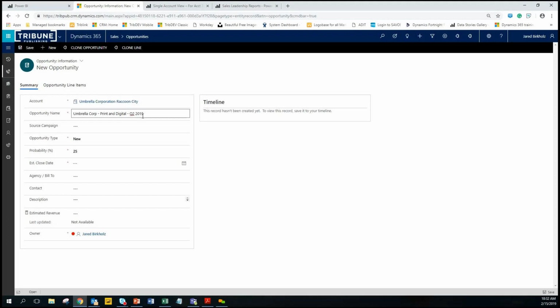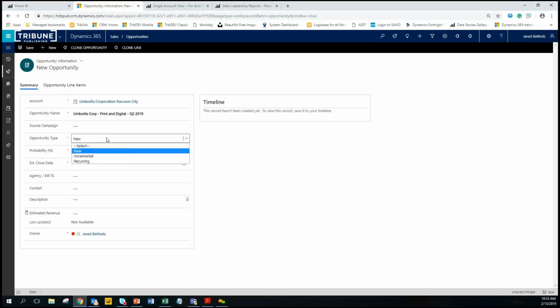That is the best naming convention, and it will help you stay more organized. This is not a requirement, but as someone who's used several CRM systems and watched how opportunities are named, this is the best way to do this and will help you stay more organized. So the opportunity name is account name, program name, and the quarter and year that you hope to close it. So we're still creating our opportunity.